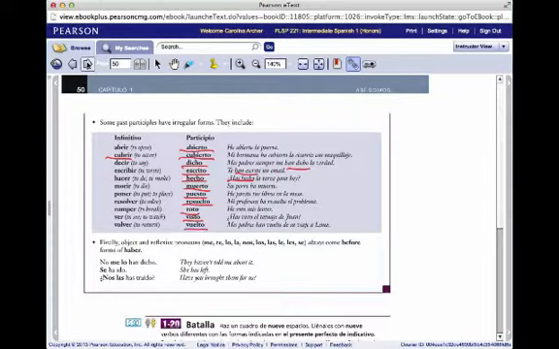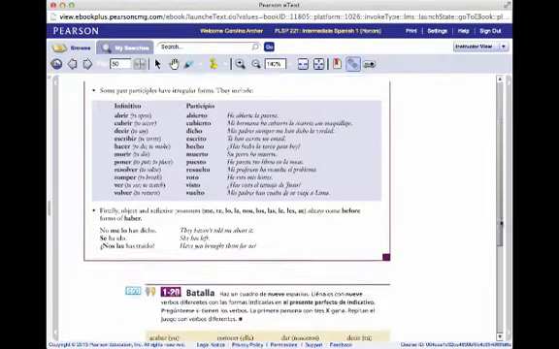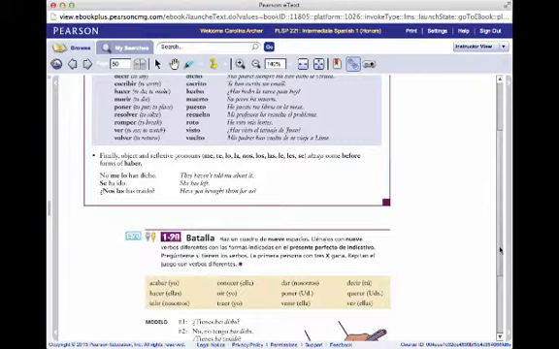Vuelto. Okay, so those are irregular past participles that it's necessary to know, because we use those verbs quite a bit. And finally, the object and reflexive pronouns, me, te, lo, the ones that we have already learned, always come before the forms of haber, okay? Always before haber. No me lo han dicho. So here's the verb, and the pronouns have to come before, okay? Se ha ido, okay? Nos las has traído.